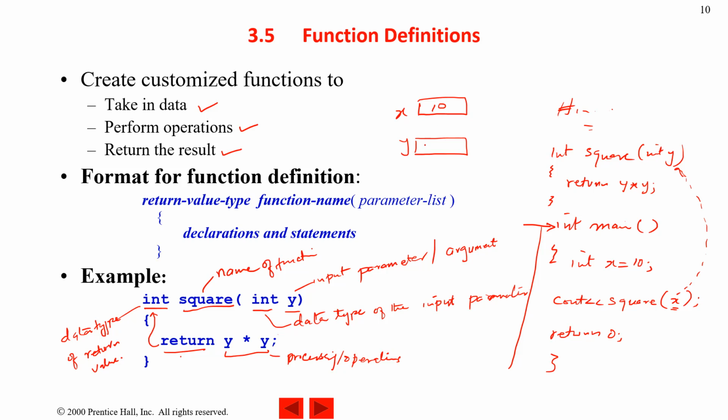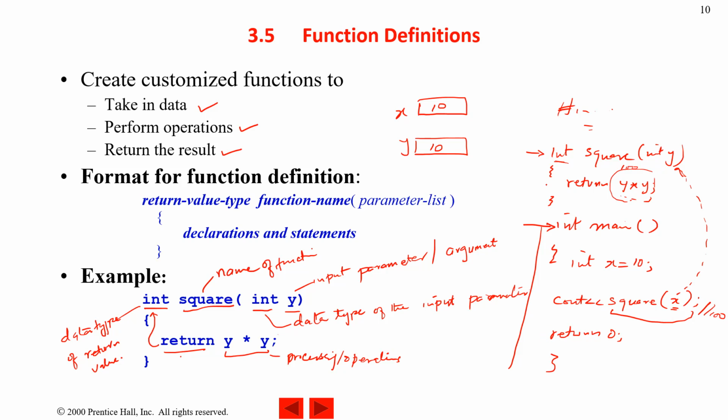So x was 10, y also becomes 10, and now the control is with square. It will find y into y, so this will be executed. This becomes 100. So 10 into 10 is 100, and this value will be returned of type integer into this. So the cout here will be 100.